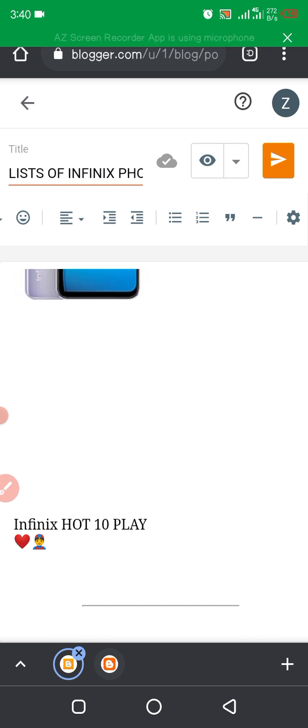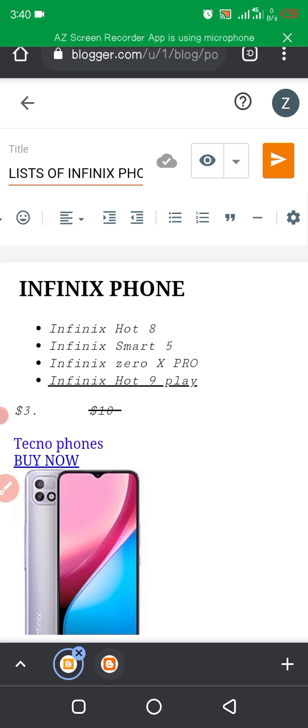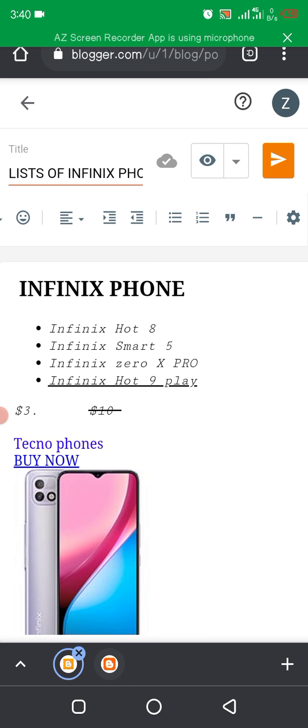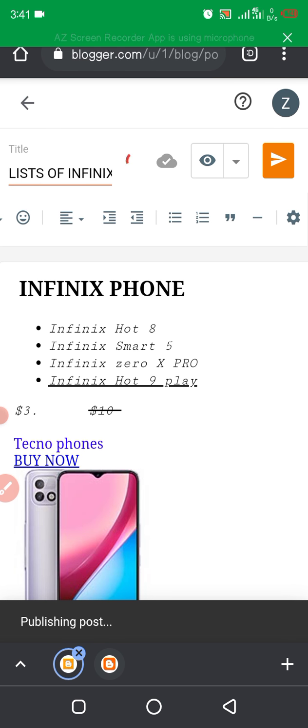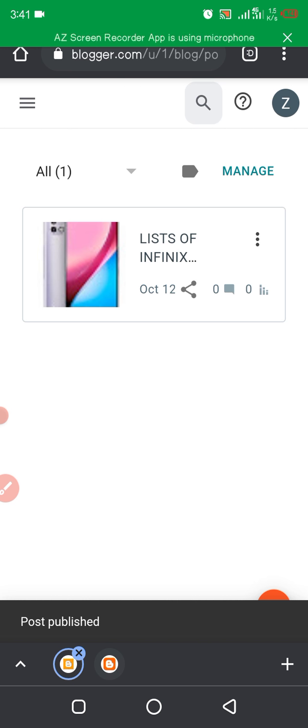If you save your blog, and you're done with everything that you want to type in, information, solutions, anything that you're doing there, and you're like, now let me post this, this is where you're going to post it. Just click on this arrow that looks like a folded paper, and you have made your first blog. This will publish your post. If you want it to be published, just click on confirm and you are good to go. You have made your first blog.